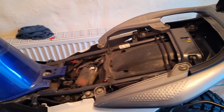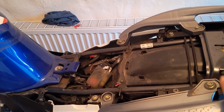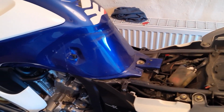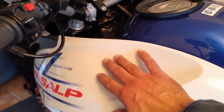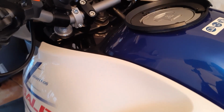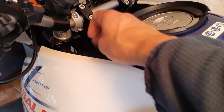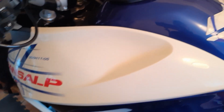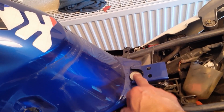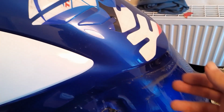Well, the first thing that you need to do is remove the seat, and that's what I've done at the moment. It's very straightforward to remove the seat. Then we need to remove the left and right cowl, that's what they call them. You also have to remove this guy here first, right? And then we have to open up this bolt to actually be able to lift the tank up. Then we need to prop the tank up somehow.